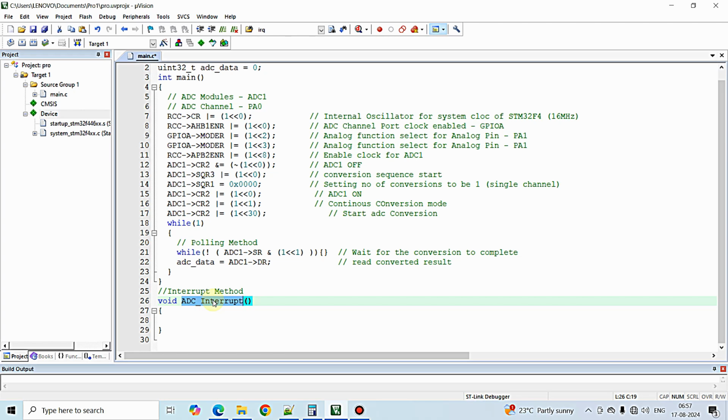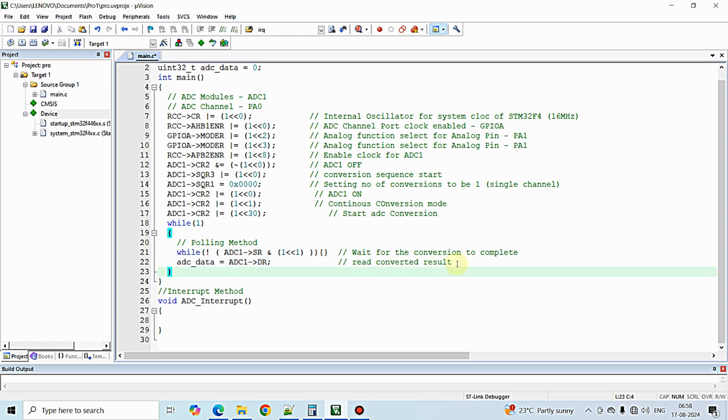So when you enable the interrupt mode in this particular ADC program, that is when you configure an interrupt flag to be raised whenever there is end of conversion in this particular ADC module or peripheral, this particular interrupt subroutine or interrupt service routine function is called by the microcontroller internal hardware, and inside this interrupt subroutine function, we will be doing the same process that we have been doing right over here in the polling method.